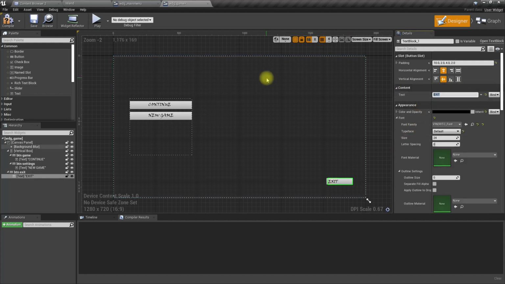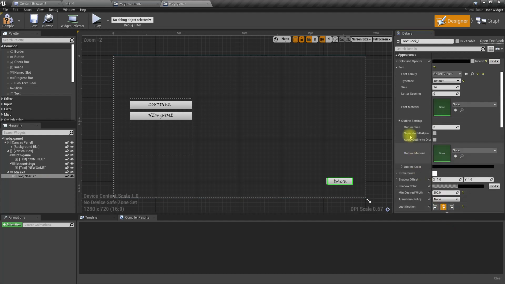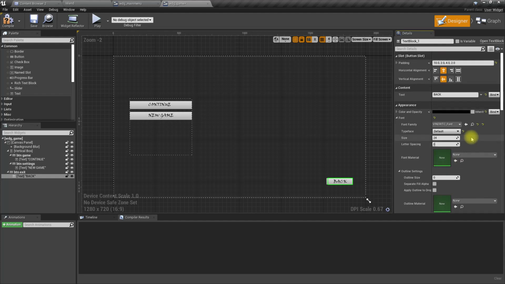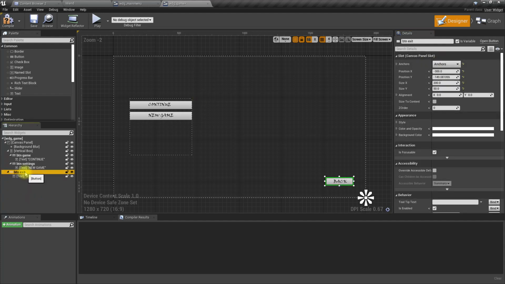Change the text to back so that we can go back to the main menu. Make it centered. Right.